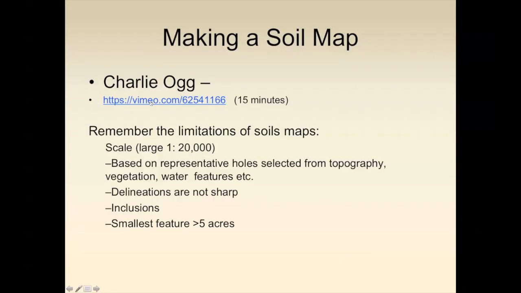Usually the smallest feature that you will find in a soil survey is going to be 5 acres or more. So while those lines between the soils are drawn and they appear to be extremely precise, they may not always be accurate. So be aware of that.